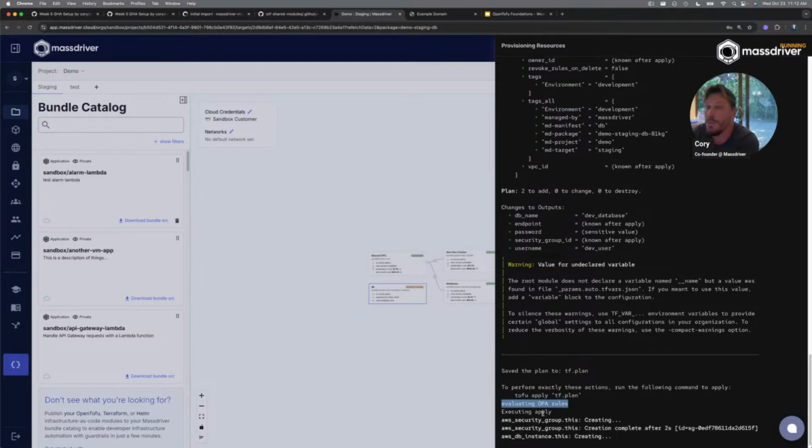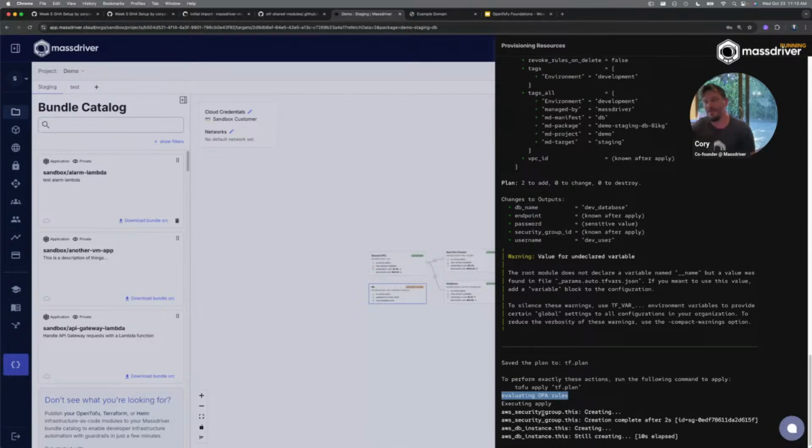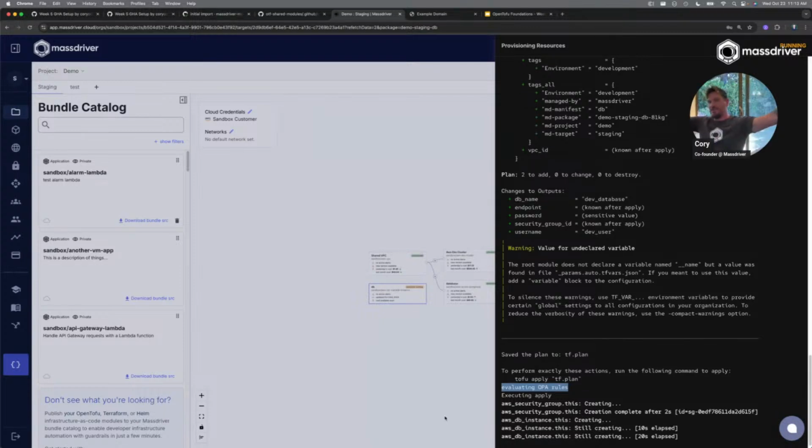I don't even know what OPA is. I don't care. As a developer, I don't care what OPA is, but you as the ops person do, right? And that's what matters. That's what I was able to do. I was able to ship that functionality out in this bundle. Nobody had to copy anything. And if I change my policies for how that module should work, and publish it, every single invocation of that is going to get those updated policies. I don't have to go hunt down 400 Git workflows and update them all.